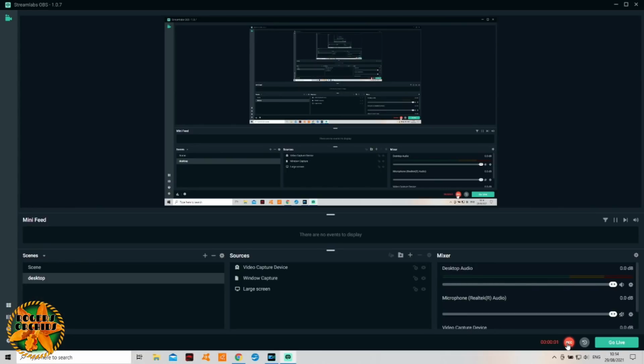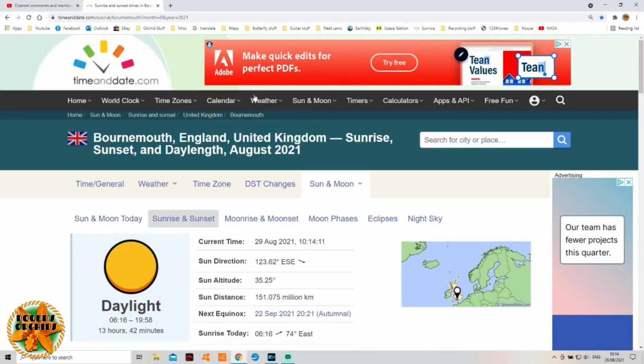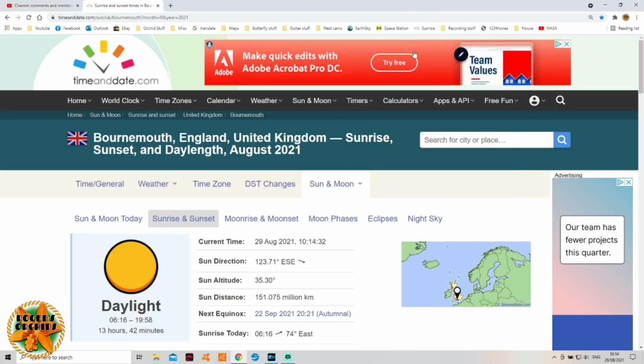Okay, let's have a look at this software then. So this is the software I use. It's called dateandtime.com, so you can search on that. Then you have to make adjustments from the home page. You need to get your place in. So obviously I've got it set up for Bournemouth, as you can see here, and I've also bookmarked the actual site. Once I got it set how I wanted it, I bookmarked it up here in my Google bookmarks so that I can come straight back to where I was before.